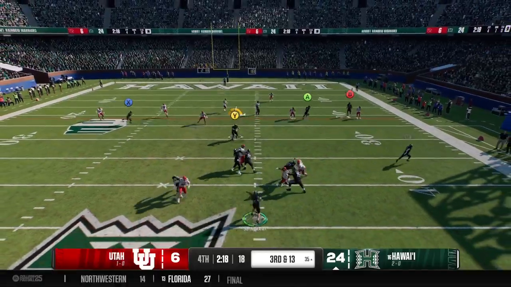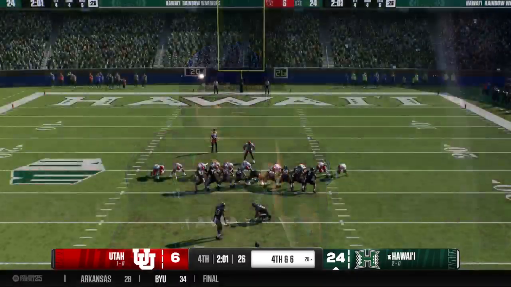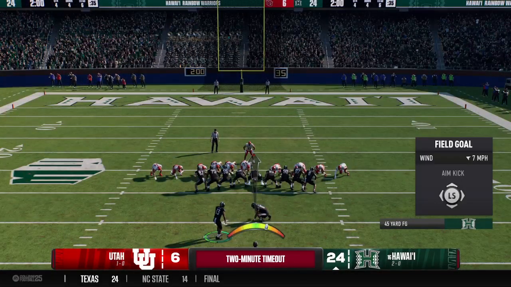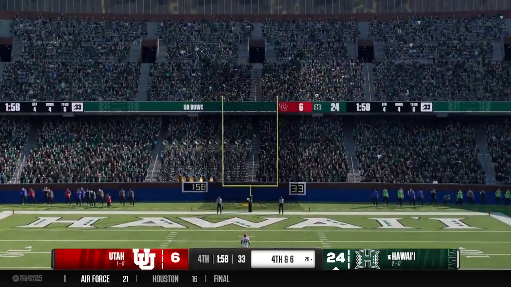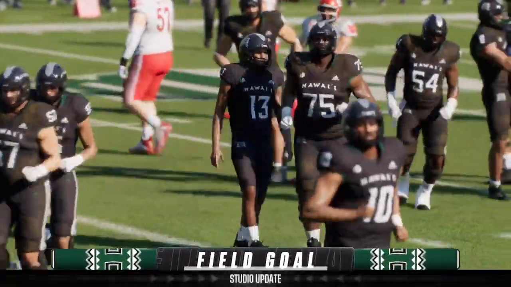On 3rd and long, he'll have to turn it loose deep. Fires to the tight end. And sure tackling there to keep him from getting to the 1st down marker. We've reached the 2-minute warning, and this offense is that much closer to salting away a victory. It's wise not to be too greedy, and they'll go ahead and send out the field goal unit. Between the uprights, it's good. And now the lead is even bigger.